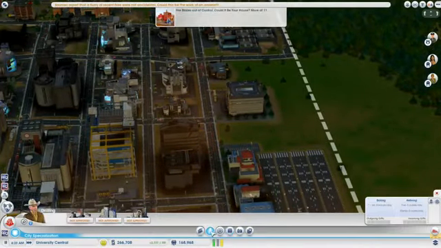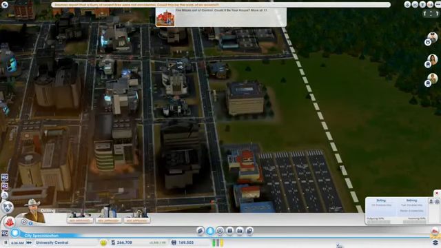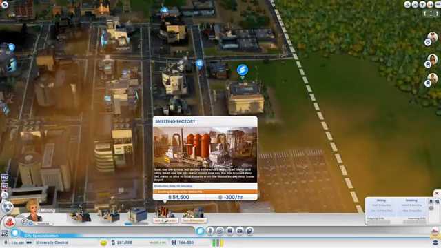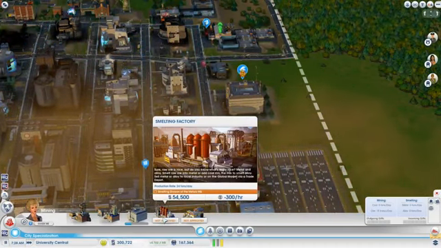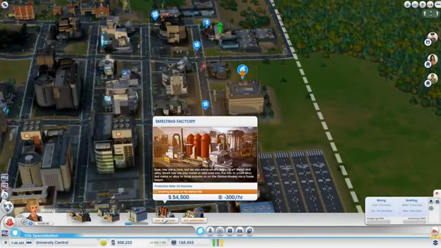Trading, drilling, nope, we don't want drilling, that's for sure. We don't actually have any oil under the city, so... That's what we want. We want to be able to smelt into alloy, which we can use our raw ore for.